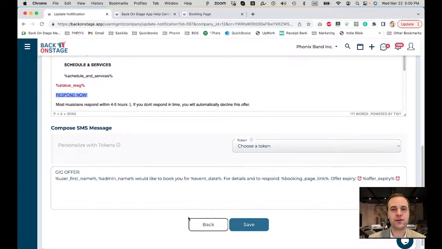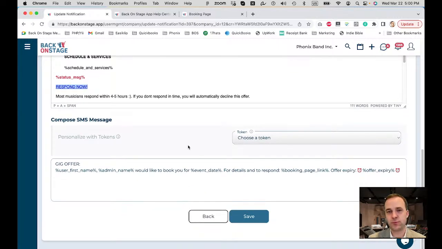The other note I'm going to make here is in the SMS message composer at the bottom. What you want to be careful of when you're creating your SMS messages, first of all, keep them brief. The way Twilio's billing works is you get billed based on the number of message segments that are sent in any given message. You've got to think back to the days of the old Nokia phones where you could see the character counter every time you made a message, and you had a maximum of 160 characters. SMS still works the same way today. We're billed based on the number of message segments, and each message is divided into 160 character segments, basically.